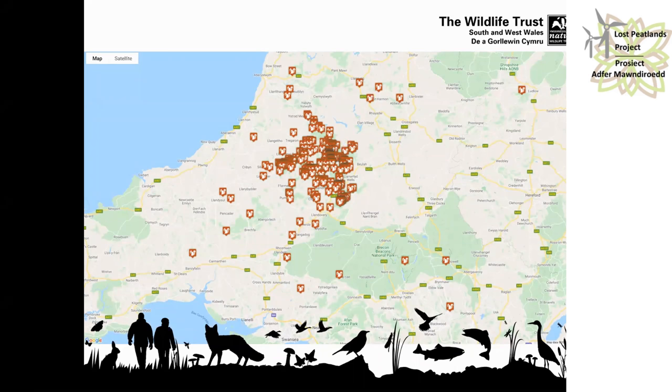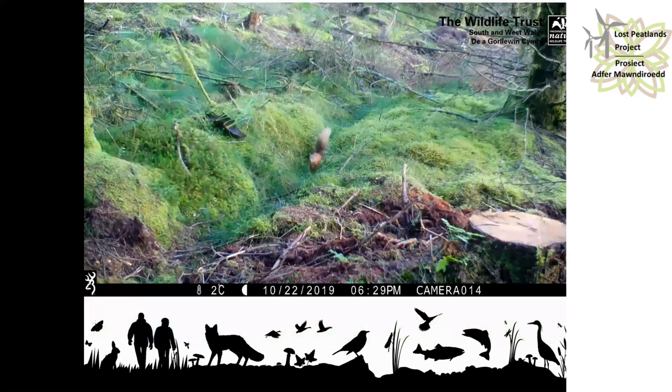I think in 2020 so far, maybe about 10, maybe a dozen records have been sent in by people, as in when a person has seen a red squirrel and sent in the record to me. But I've had far more than that through cameras that we're monitoring. So we really are getting much more records just from these cameras. They're a really good way of surveying for something like red squirrels. But it does take a bit of time and effort, and you have to make a few mistakes at the beginning before you learn how to do it, as with all things.